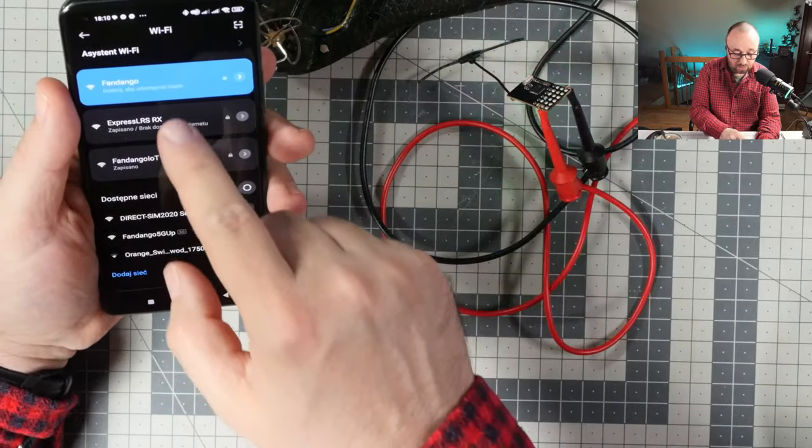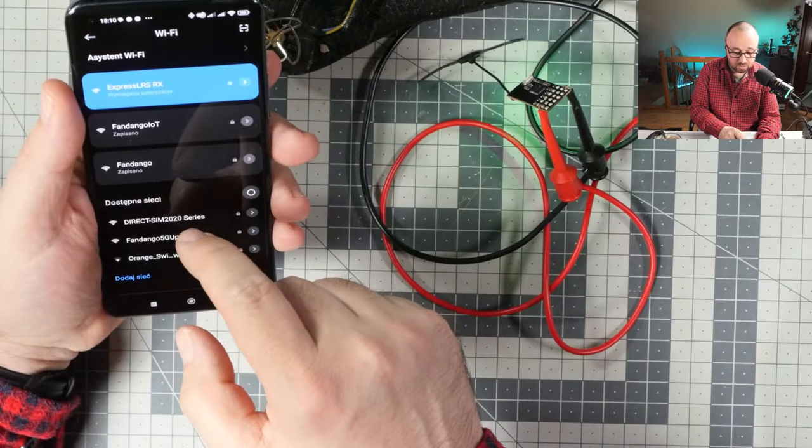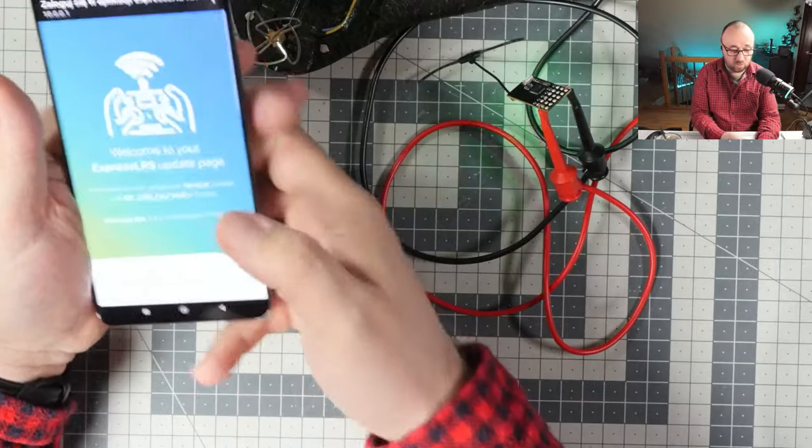Oh, okay. Now we have ExpressLRS connected. Lovely. So let's flash it.